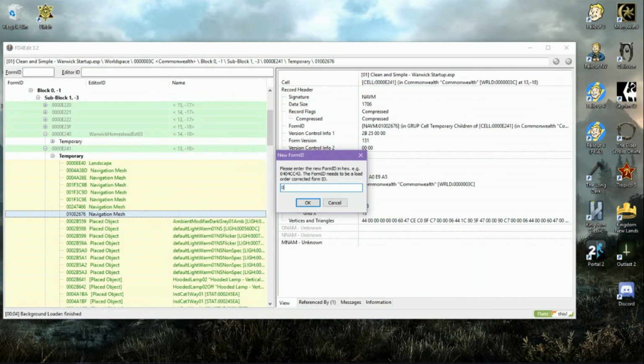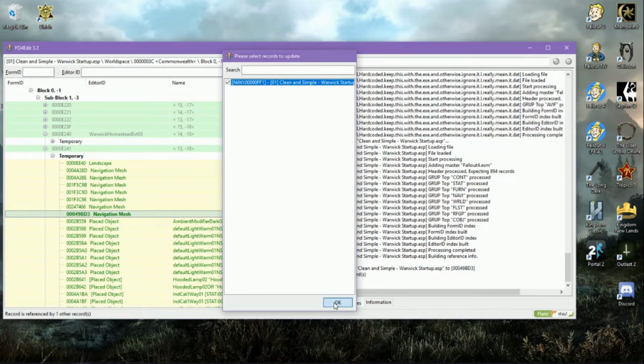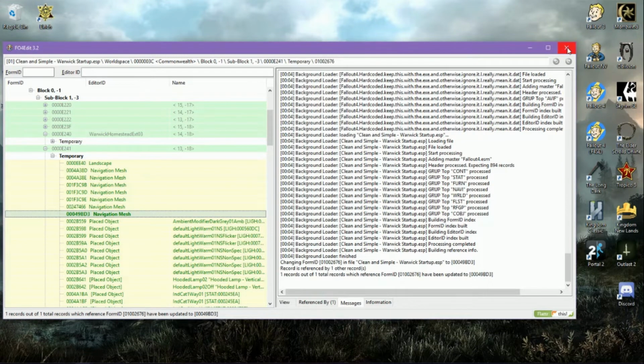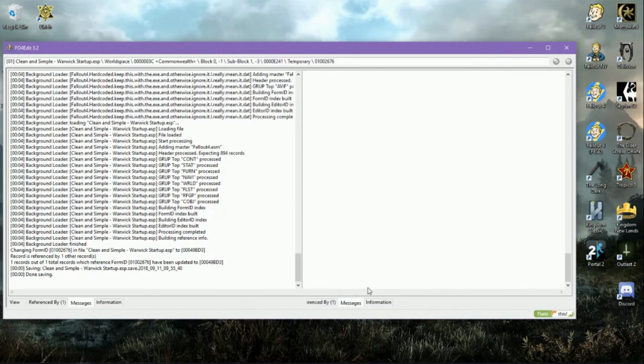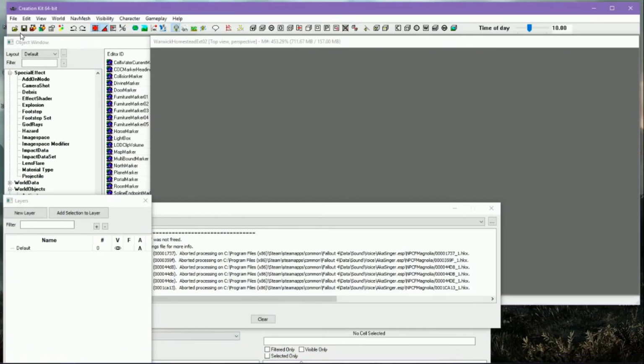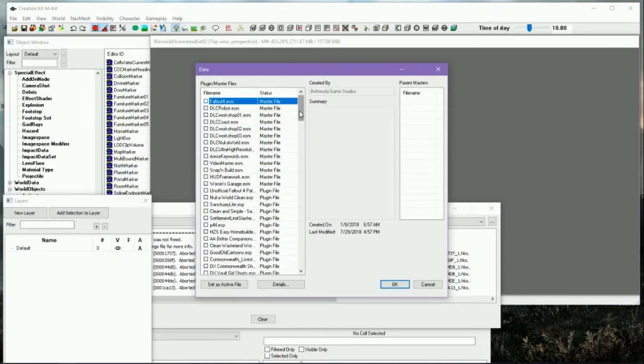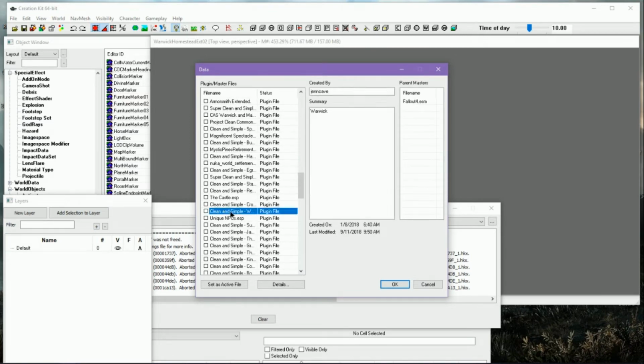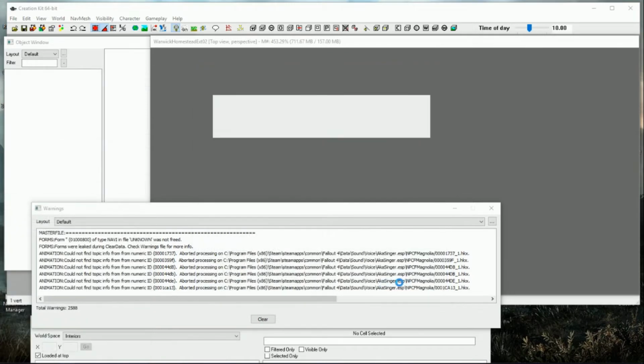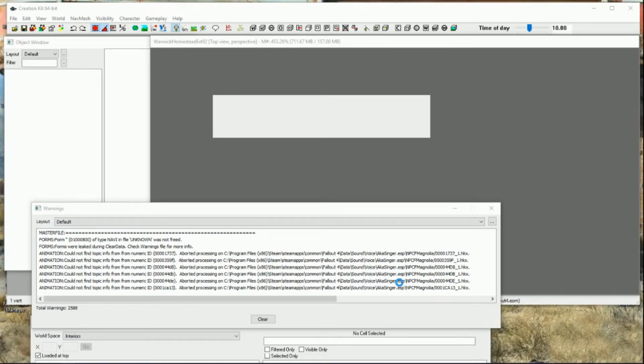It is 0049BD3. Okay, yes, I want to update that. Yes, I want to save that. I'm going to reload this into Creation Kit. And that was in cell 13 minus 18, and I will figure out what I did there to cause difficulty.